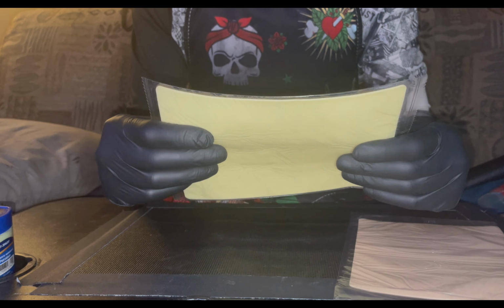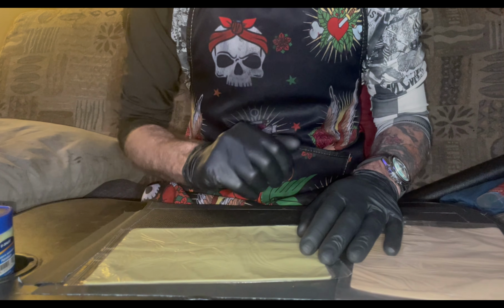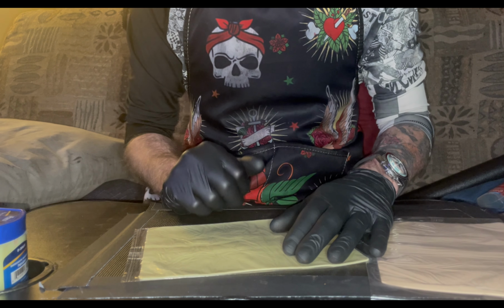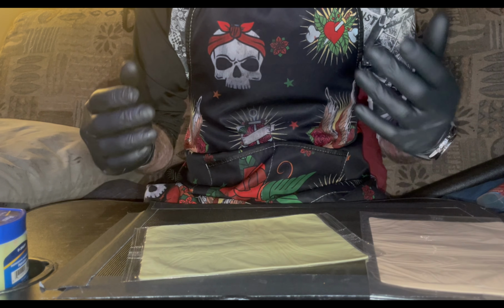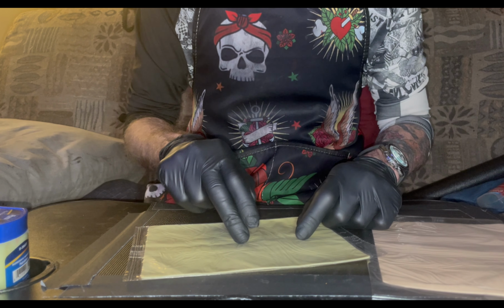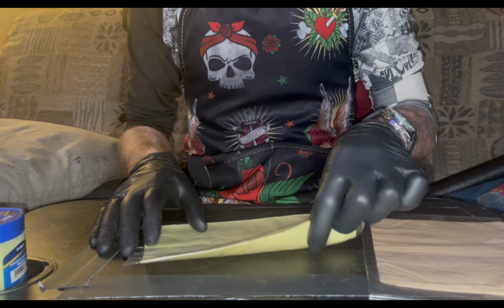But those yellowish ones are my favorite because they teach you how the needle depth should go. If you go too deep, you will hit the board, the pad on your table. So this is good to really learn the depth of your needle when you do a tattoo. On top of this, those are more forgiving. They won't blister. They will cut like any other skin would if you pass too deep or too long on something. So be careful with these. There are things to know about these. I use both, but I prefer these.